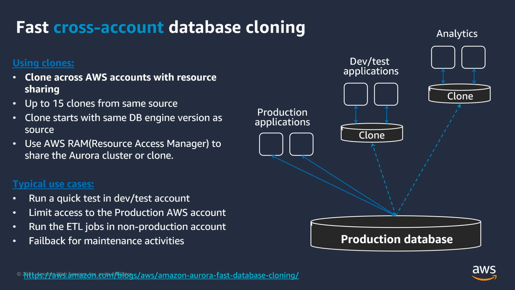Many organizations maintain separate AWS accounts for production, development, and testing, and cross-account cloning can be used for a variety of use cases. For example, you can create a clone of your production database in the dev/test account and run a quick test to measure the impact of changes like adding a new index, schema changes, or parameter changes. Not everyone needs access to the production database, but users may need a copy — for example, to run ETL jobs. You can limit access to your production AWS account and use fast clones to run those jobs in a separate non-production account, since ETL jobs should not run on production databases to avoid issues like database bloat or high replica lag from long-running queries.